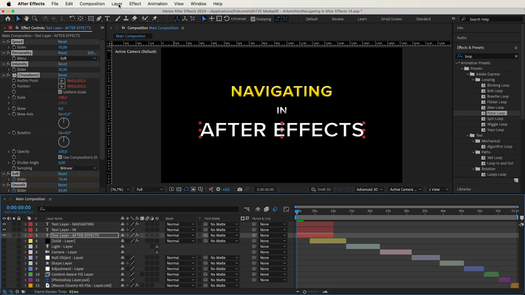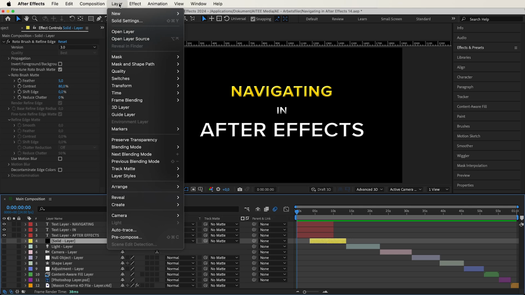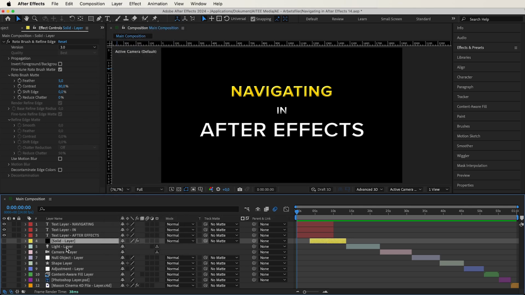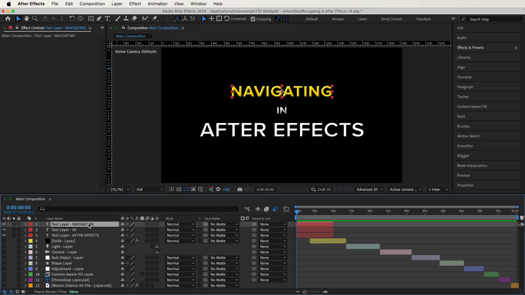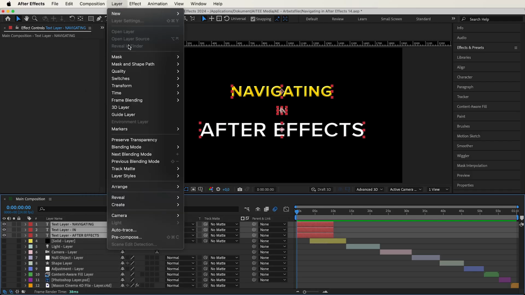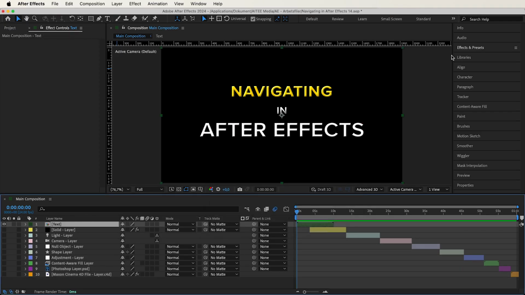Moving on to the layer menu, most of the drop-down applications or add-ons is specifically tied to a certain layer here as well. So depending on what layer you're having selected, you might have a few variations on what is applicable and what is actually grayed out. And most of these you also find when you're right-clicking on a layer. And a useful feature or option here is the pre-compose. This just letting us group layers together or nesting them as one.